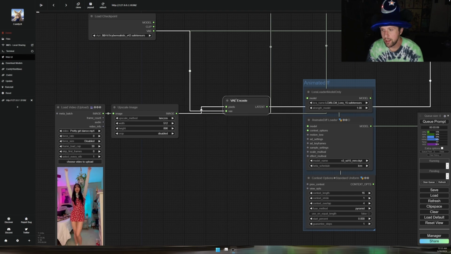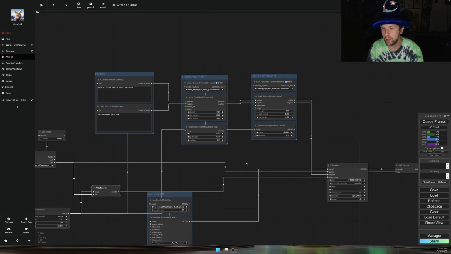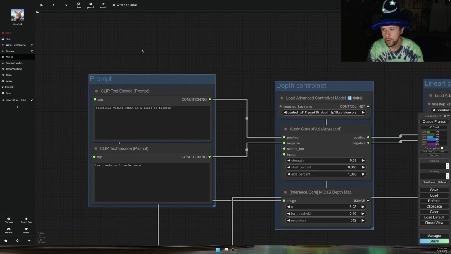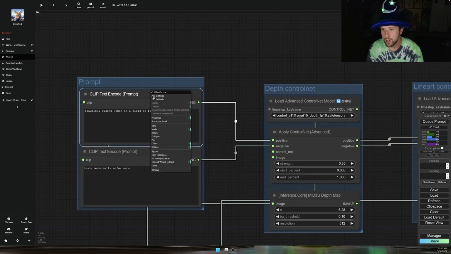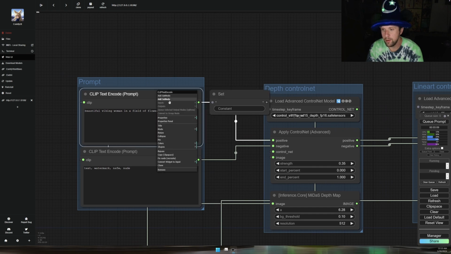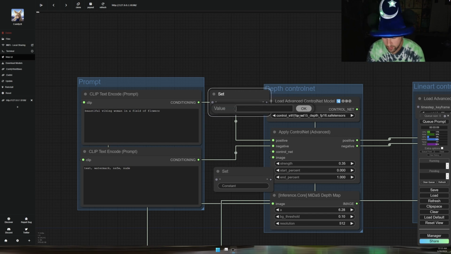Now we can take all this other stuff and we can de-noodle it, one thing at a time. So for instance, positive and negative conditioning. We're going to add a set node, add another set node. We're just going to name this one, let's see, prompt plus.